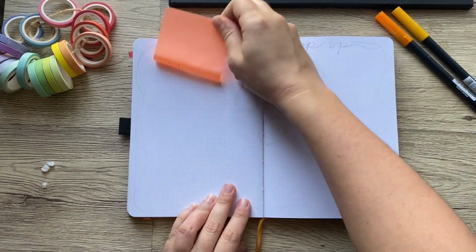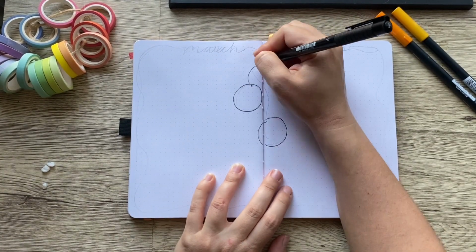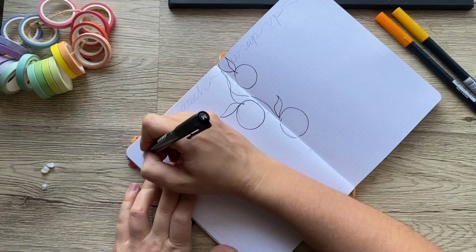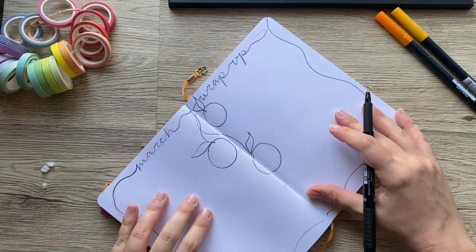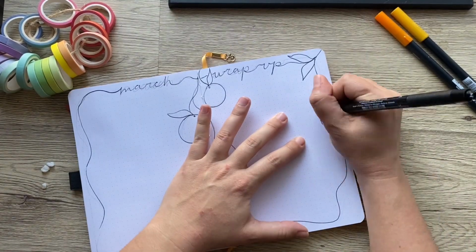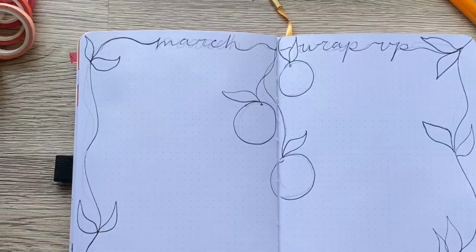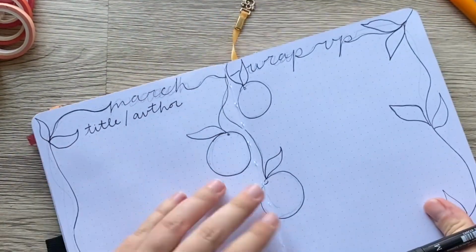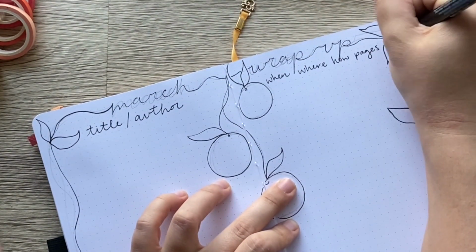Moving on to the March wrap up double page spread. I'm actually moving this spread closer to the TBR list, and that is because last month I kept having to flip between checking off books from the TBR and then writing, you know, the star rating and kind of like the wrap up about it. And it just was a lot to flip back and forth. So I decided to move this up a little bit and we'll see how it goes this month. But I think this is going to make it a lot easier for me to keep up with these two spreads together.